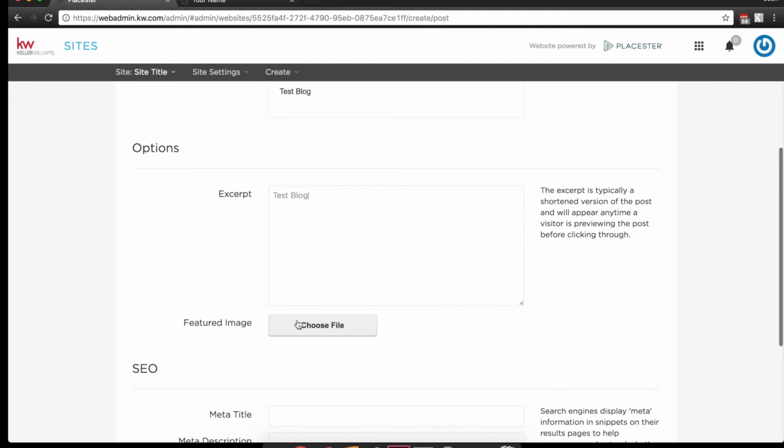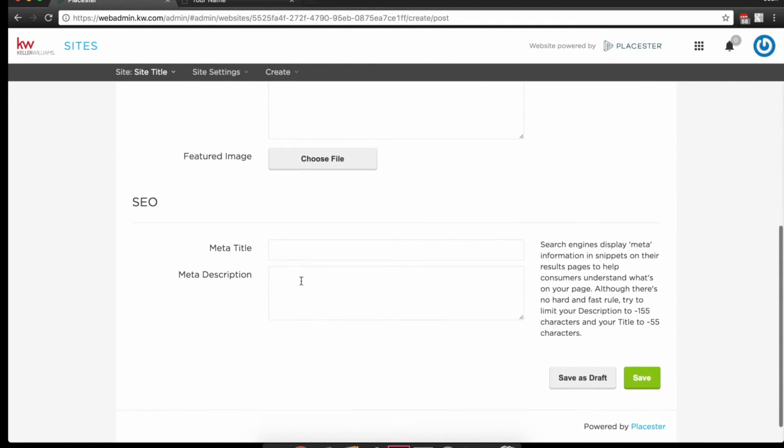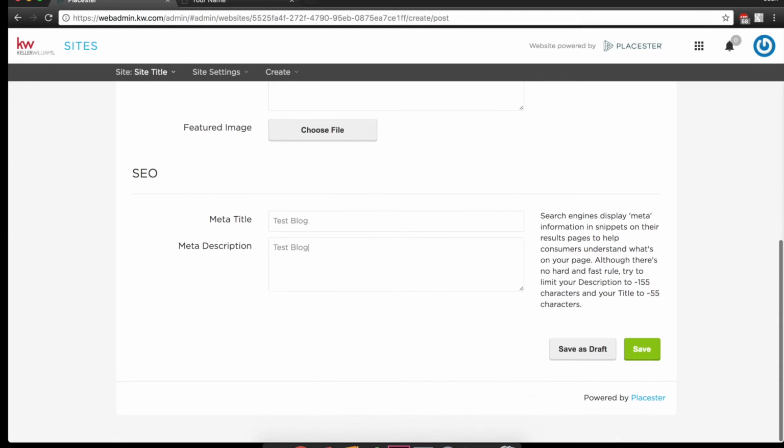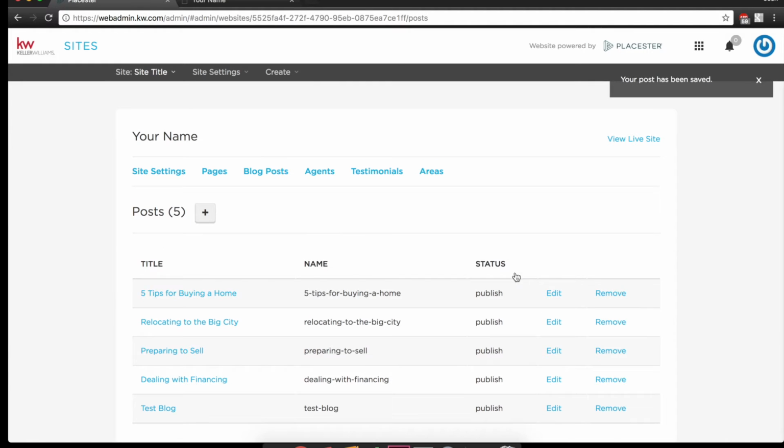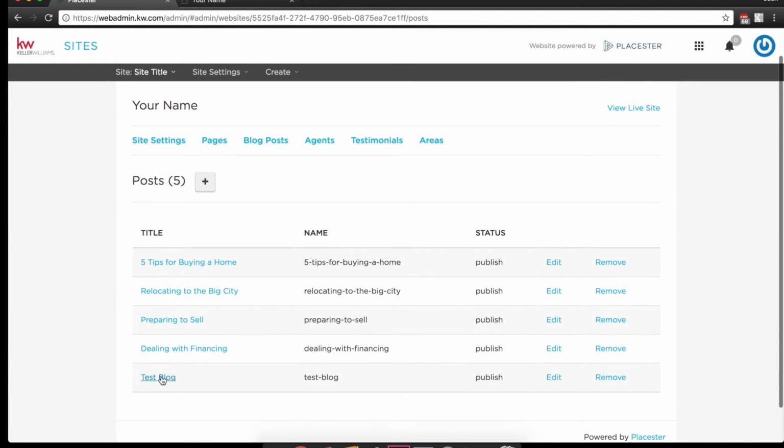You'll also be able to upload a featured image for that blog. You'll have the same SEO options as before. When you're done, again, you can save as a draft or hit save and make it live. You will then see at the bottom that your new blog post has been added.